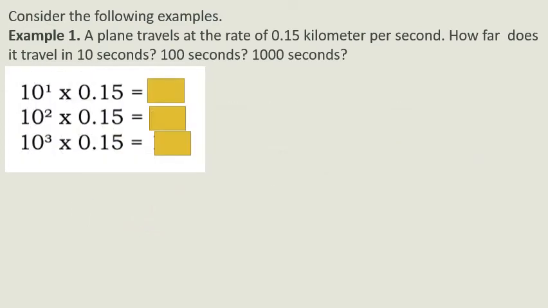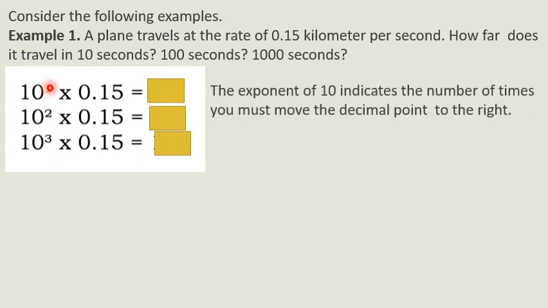So, paano naman pag ganito? Ang tawag dito sa maliit na number na nasa taas ng 10 ay exponent. So, ito naman, mas madali ito kaysa dun sa kanina. Dito, hindi na natin kailangan bilangin yung 0. Yung 1, 2, and 3 na nakalagay dito, yung mga exponent na yan ang nag-i-indicate na ilan yung move natin ng decimal point sa kanan.